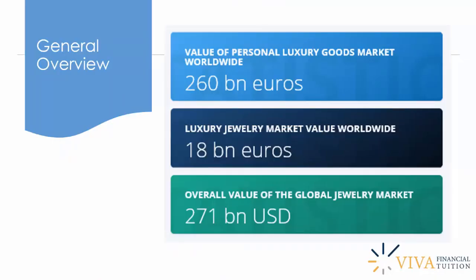Here we're just giving you a general overview of the jewellery market globally and where it fits in then within the broader luxury goods market, personal luxury goods market. So that's where we start at the top with the value of the personal luxury goods market. Worldwide, it's 260 billion euros approximately. That is a nice big market indeed.